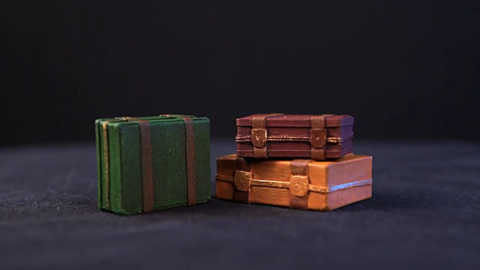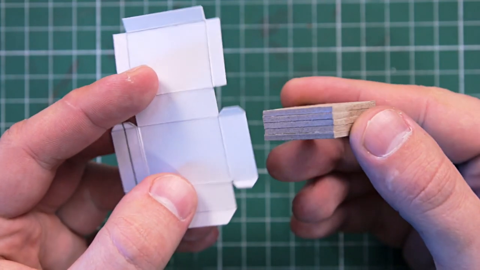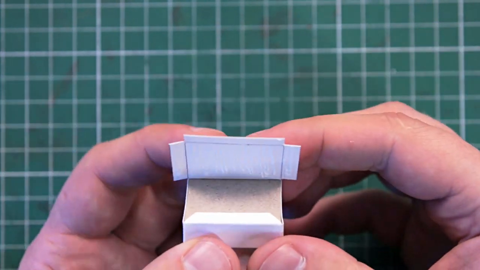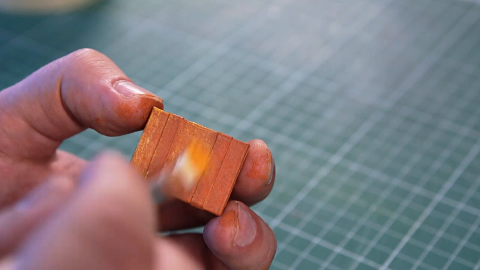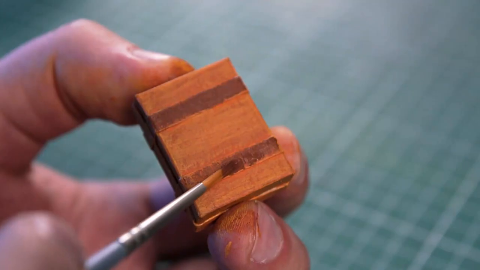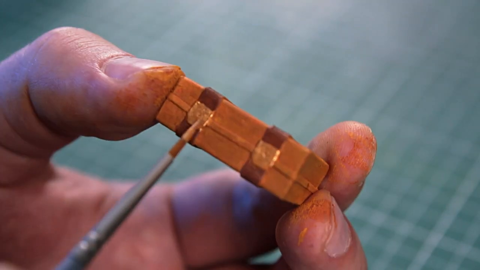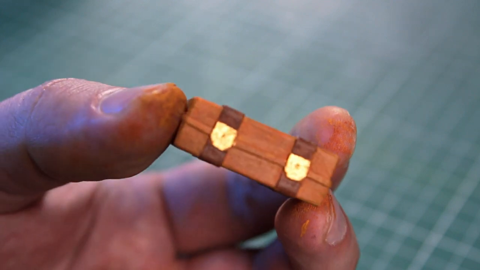These suitcases are very easy to make. I just glued a few pieces of cardboard and pasted them with paper, added a couple of thin strips and painted. And it's done.